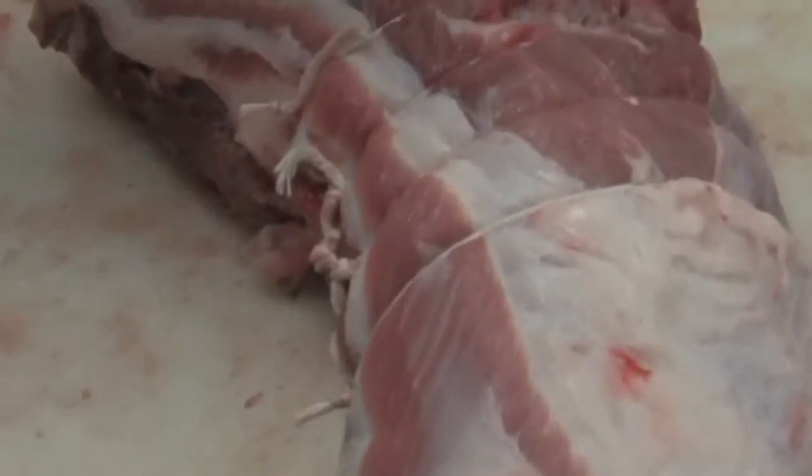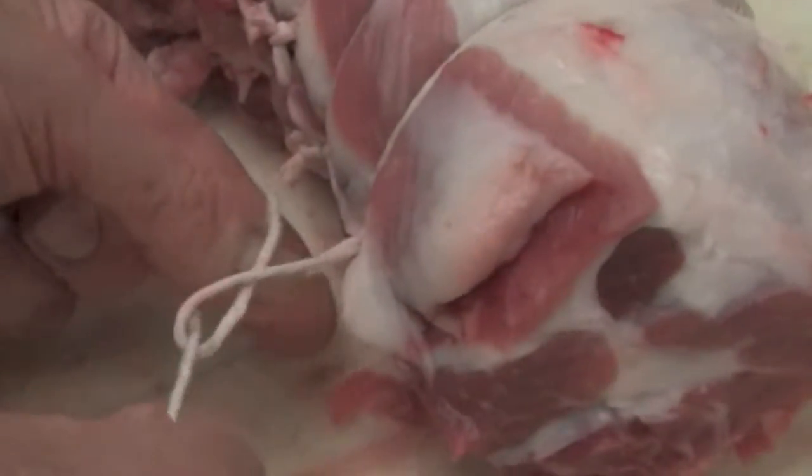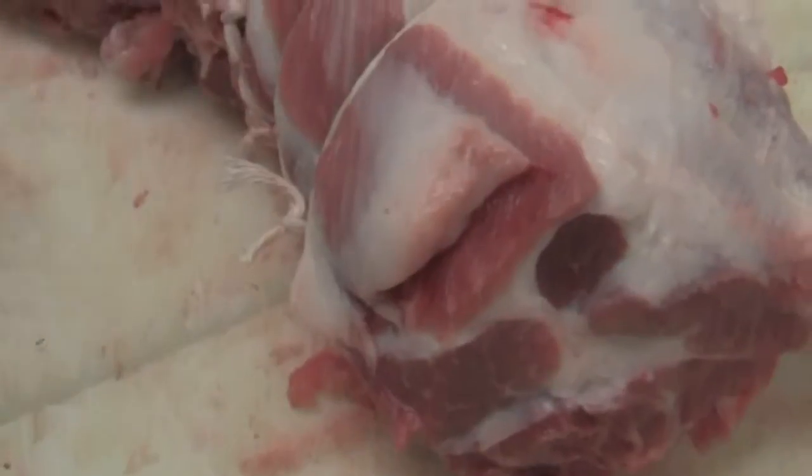It's a very simple knot, but it still takes some effort to learn. I remember when I first did this, I practiced on a coffee can. So when I got back to work the next day, I wouldn't look like such an idiot. There we go.